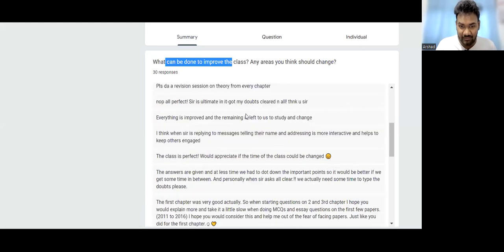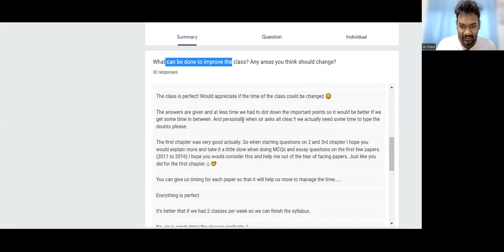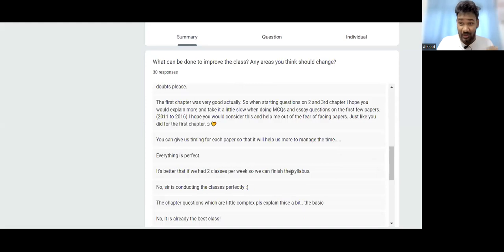Then there was some feedback to have 2 classes per week, right? I also feel that it will be nice to finish the syllabus as soon as possible. But given that I have a very tight schedule, I'll try my level best. Given that in April you all have some holidays, we can do a few extra classes, or else, for us to go a little faster, certain years, certain papers, I will self-record. I will do the class alone, record it, and upload it on YouTube, because my plan is to finish this whole program in around 6 months. Now we took 1 month just for unit number 1, so we need to pick up a little pace. I think that is why the student suggested having 2 classes a week.